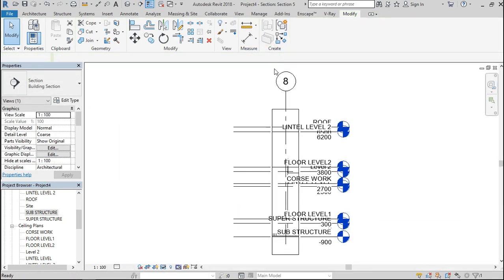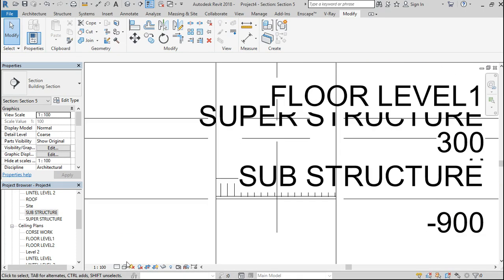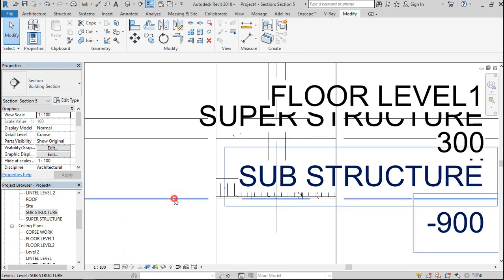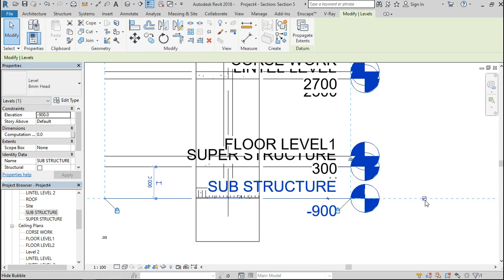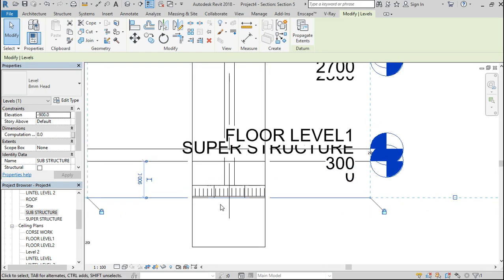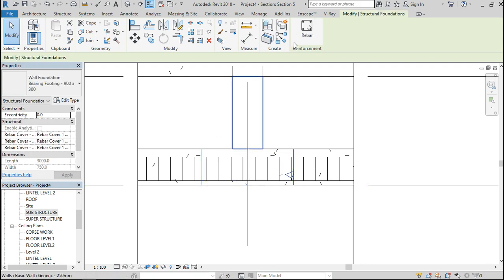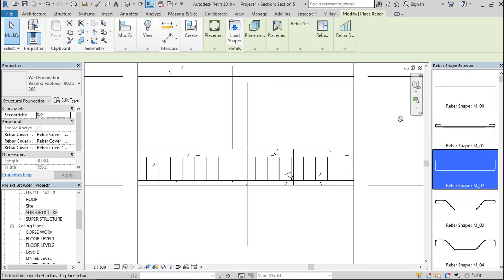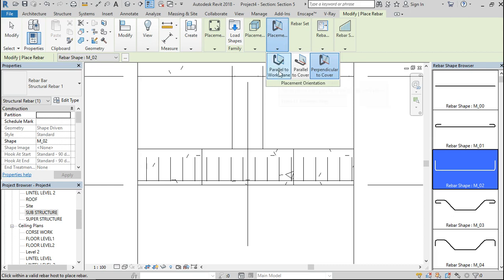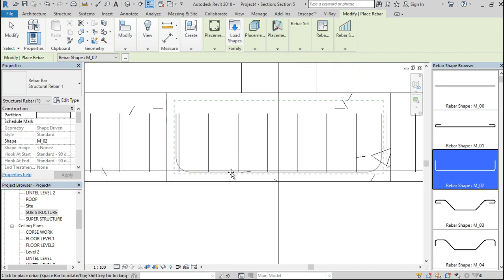Go to view again. Wireframe method. I think if I only hide this one, that should be enough for me. I can barely see it, so change the placement. Okay, and now click on it.